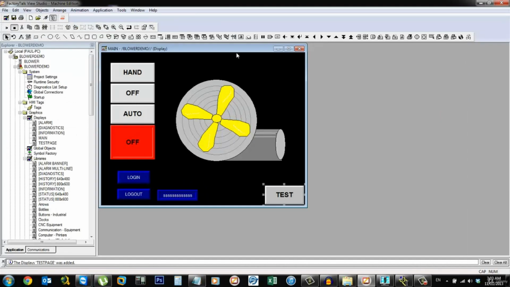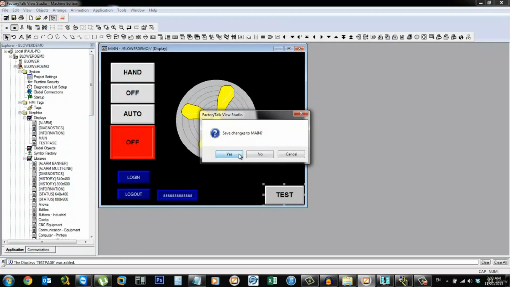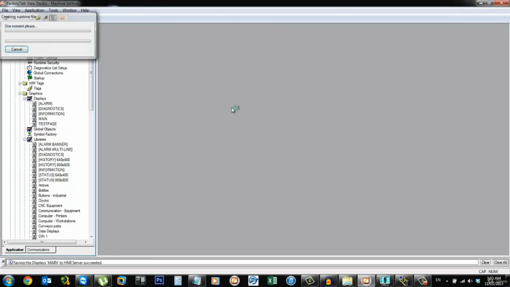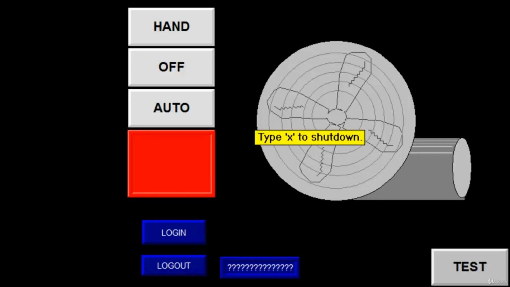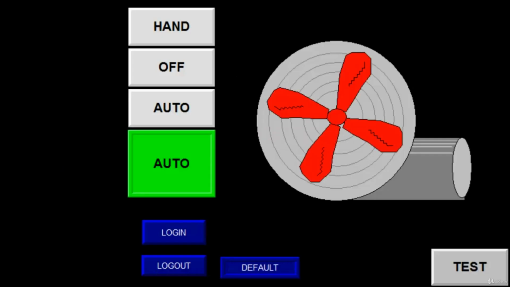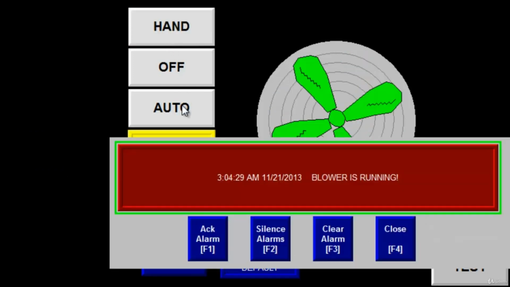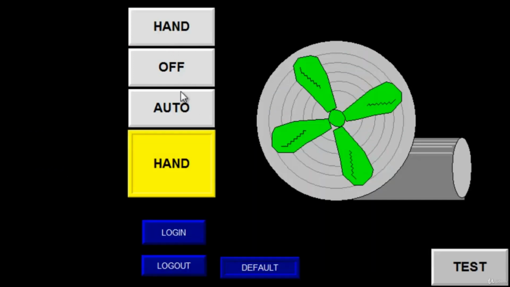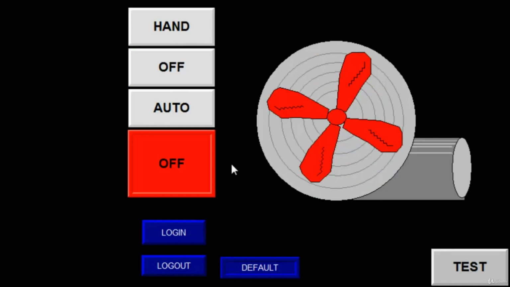So we click on our running man after we save this, and we wait. And there's our open HMI. We can see that everything's online and working normally. We've got our little alarms built in and everything.